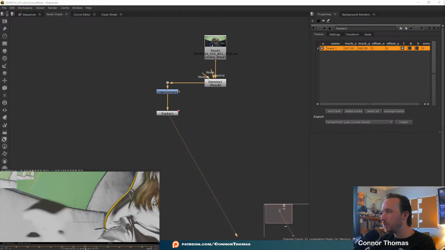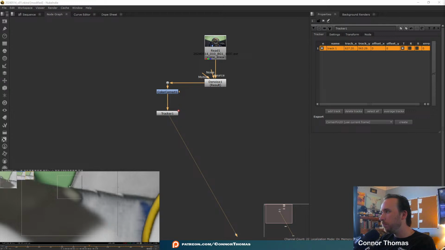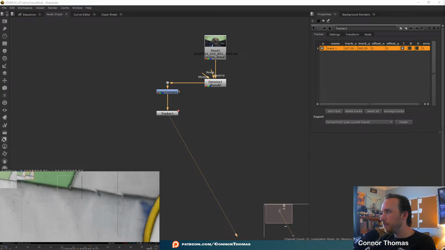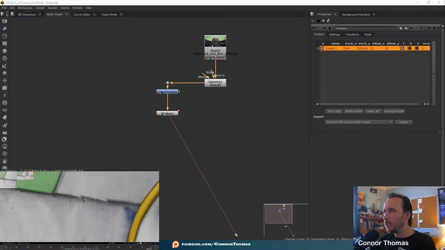I didn't notice that this goes in front of it. So maybe we don't want to do that specific area. Maybe we want to do that specific area. So let's go back to frame 1000. Well, frame 1 shouldn't be anything, so let's go ahead and delete that. Add a new tracker in. Track this specific section here.